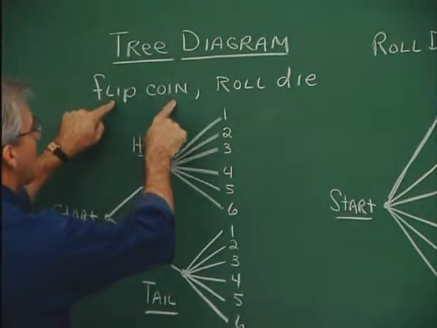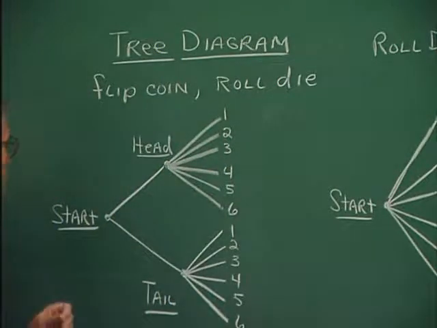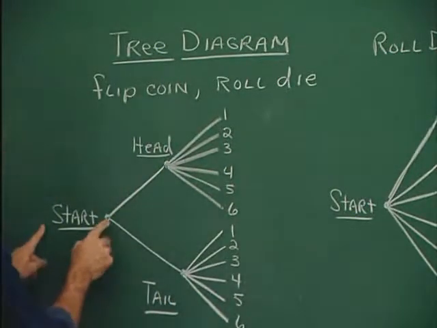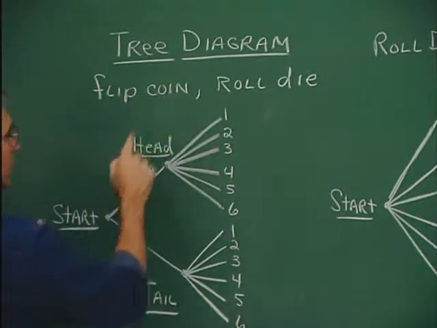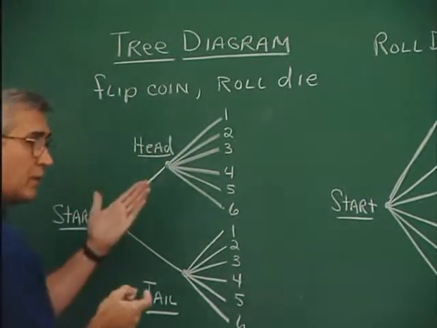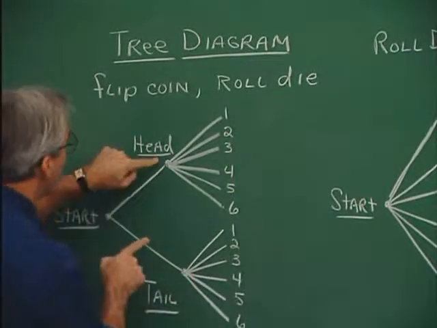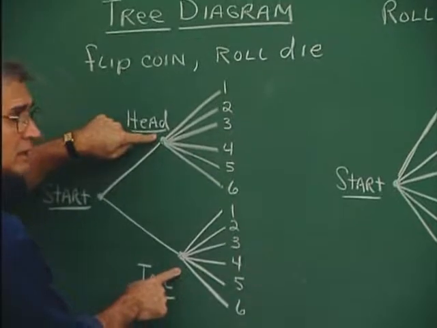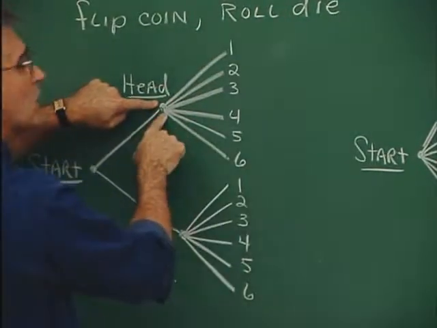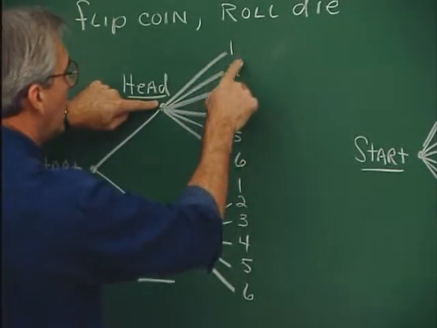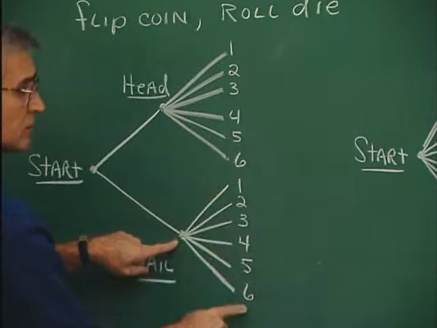Suppose we're talking about flipping a coin and rolling a die, and we want to make a tree diagram of that situation. We establish a starting point and then think about the first idea, the notion of flipping a coin. What are the possibilities? Well, we can get a head or a tail. So we go off from that starting point and we establish the position for head and tail. And now, what about the second item, rolling a die? Well, from that point, we could roll either a 1, 2, 3, 4, 5, or 6. And we could do the same thing for tail, 1 through 6.